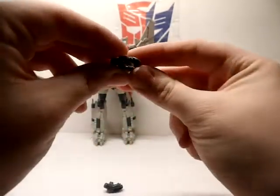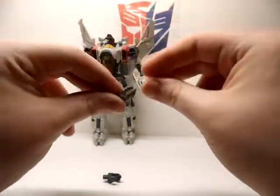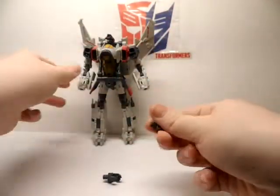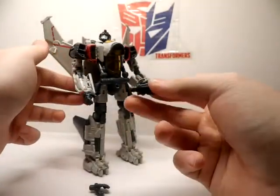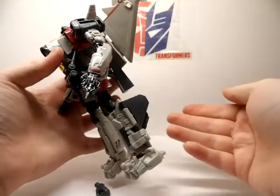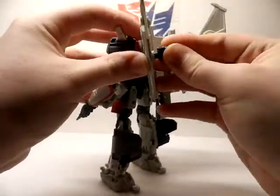So, this is the hand that gets replaced by the throat stabber. This is a solid hand. And for some reason, his right hand has a hinge that can open and close. I don't know why. It doesn't say why it does in the instructions. And it can still remove. So, put that on. And then you can take the throat stabber, and you can put that into his hand. Same articulation. It's a solid piece. And then you can take the spare hand, and you can plug it in the back of his wing.